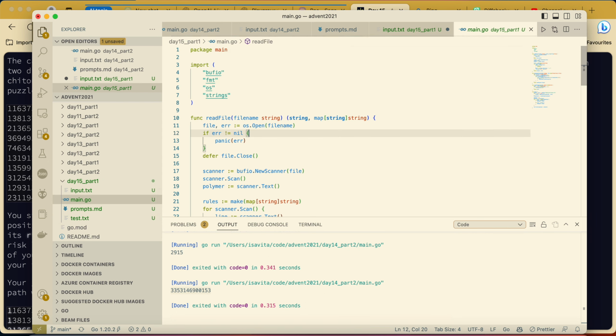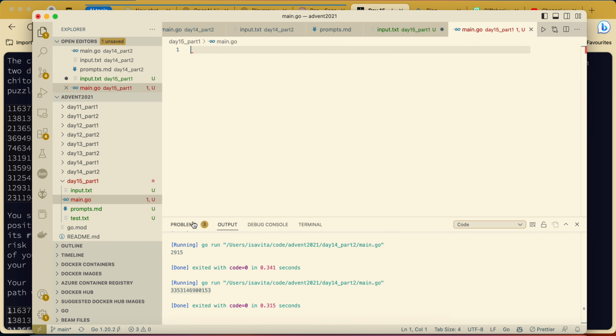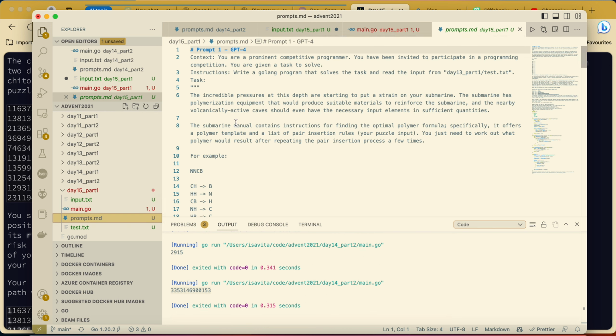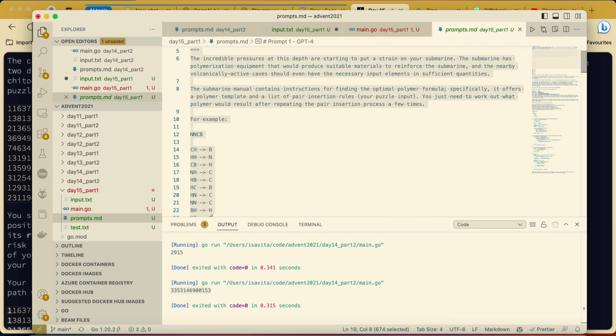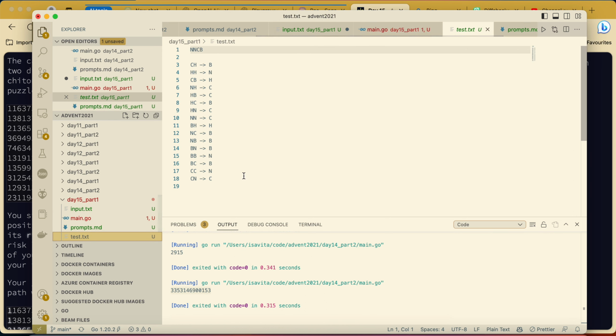We have a main file that contains the code, a file with all of our prompts, including the answers, for example what we give for context, and we also have a test file, which is part of the description of the problem.